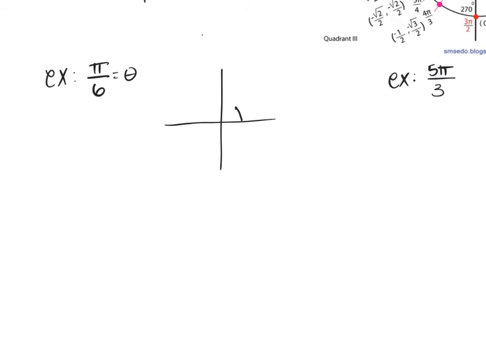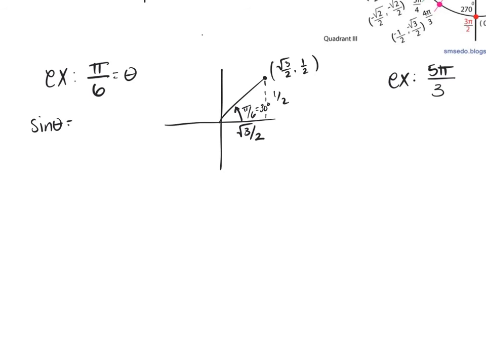So I'm going to draw that. And not only that, but it corresponds to 30 degrees. And I know that the point value for my unit circle is going to be square root of 3 over 2 for the x and 1/2 for the y. So I'm going to write that on my triangle that I've drawn here on my coordinate axes. And now that I've filled in the blanks, I can figure out my trig function values.